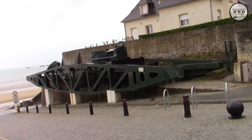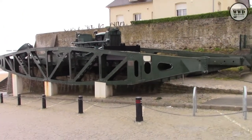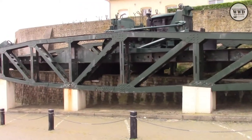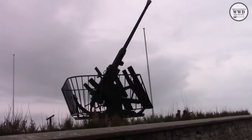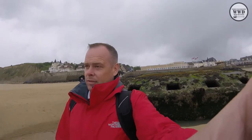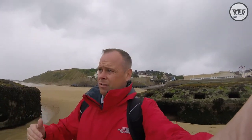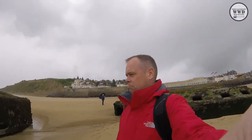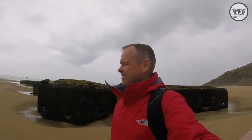So we are now at Arromanches, part of the Mulberry there, look, as you can see. Mulberry Harbour, lad. Flak attack. 20mm flak. So, remnants of the Mulberry Harbour, which is basically a false harbour, built by the Allies and floated across by the Allies in '44. Massive, just made of concrete, floated across. Absolutely mental. These things are weird, funny, you know, 70 odd years on, still here. Crazy.